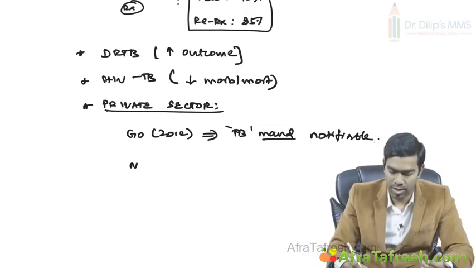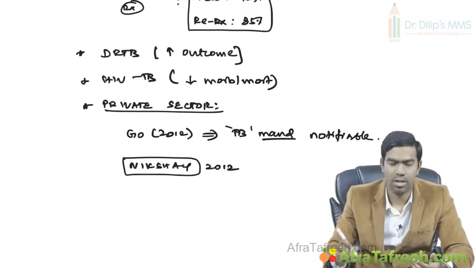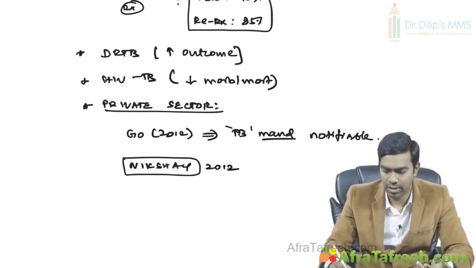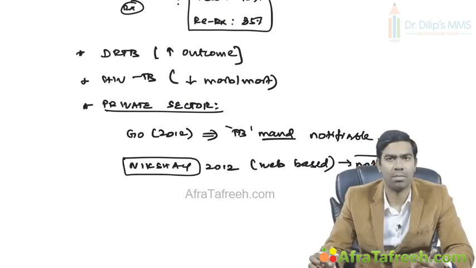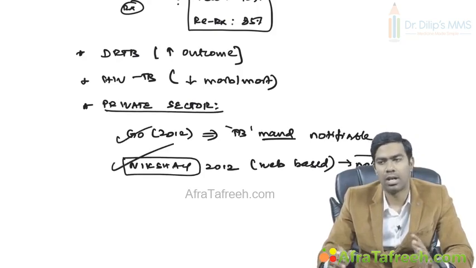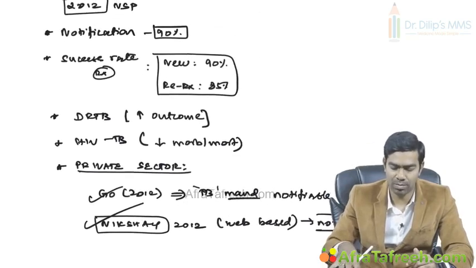That is why they announced a software called Nikshay. Now Nikshay serves a lot of purposes, even for patients, but initially it was designed for notification purposes. It was first installed in 2012. It's a web-based application, the Nikshay app, where you can notify TB cases uniformly in both the public as well as the private sector. So these are some of the approaches to make TB much better notifiable, especially from the private sector group. These are the strategies that were made in 2012.